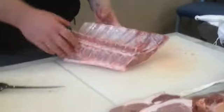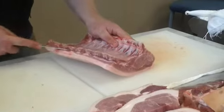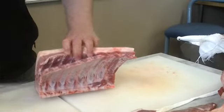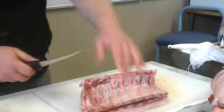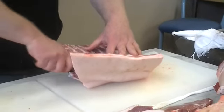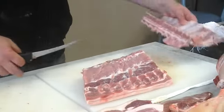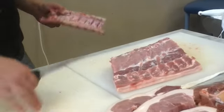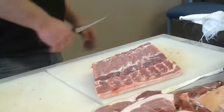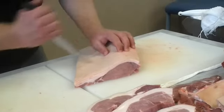It's getting there. So what I've got here now, do you remember what this was called? The rib loin. Yep. So you're going to get some chops out of there too. Might do a roast out of this. How many pigs would you butcher on a busy day at the shop? It can vary, but we go through probably 20, 25 pigs a week, of this size. Beef? We don't bone too much beef simply because of time. I normally get it in as pallets. And lamb? Lamb is normally about 20, 25 a week as well.